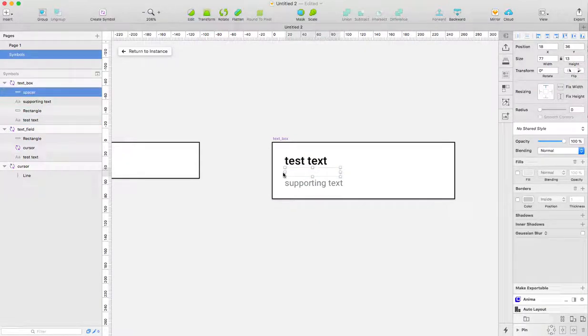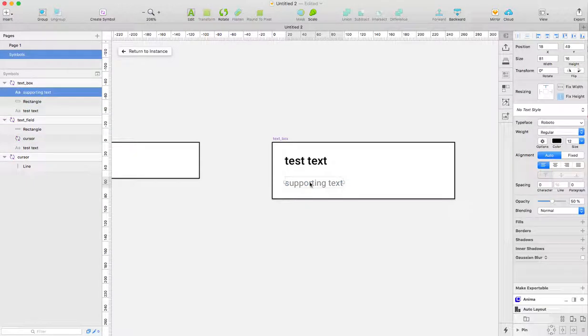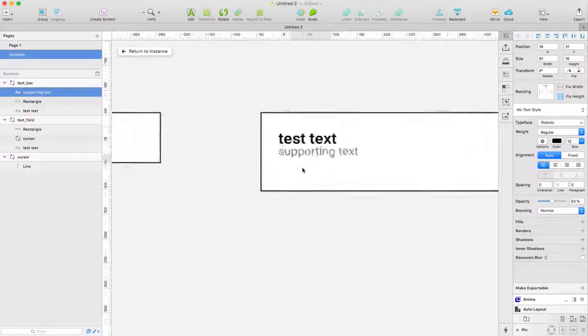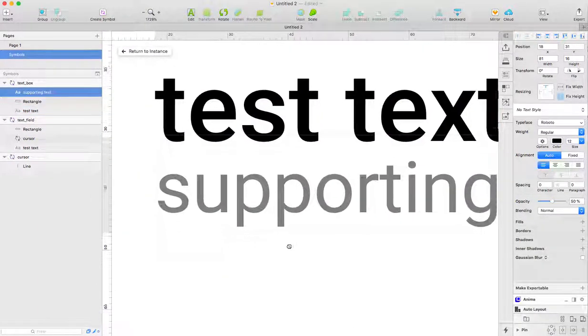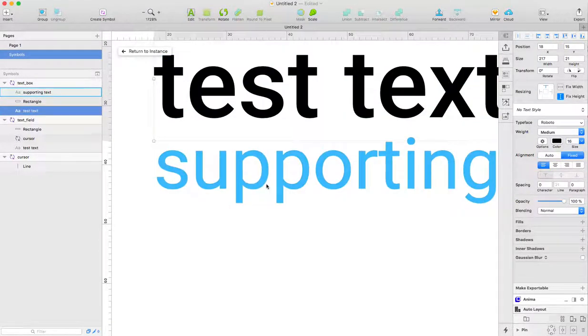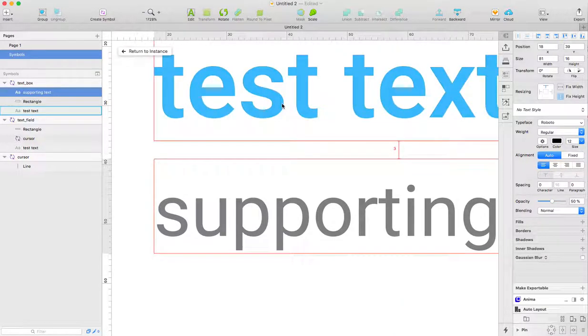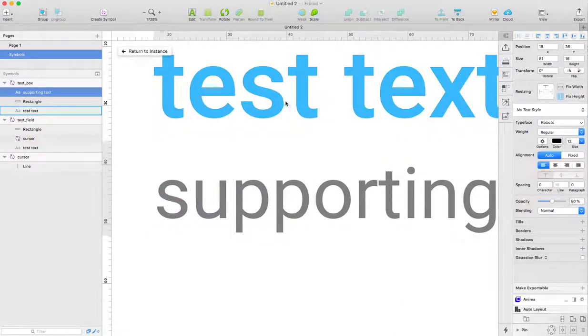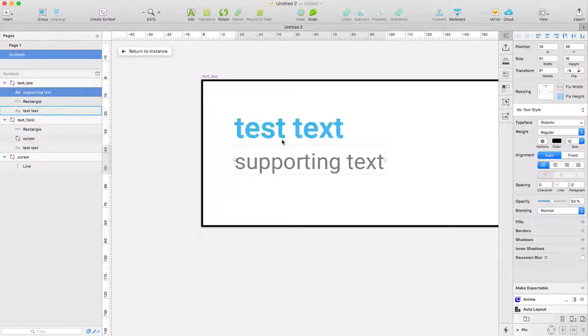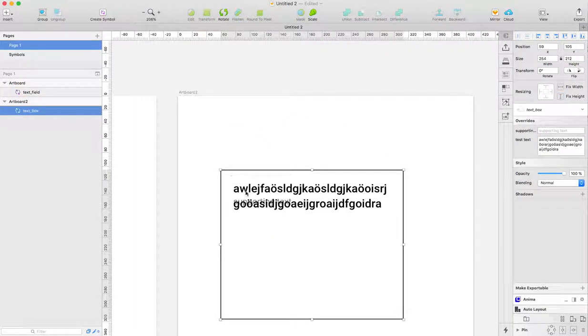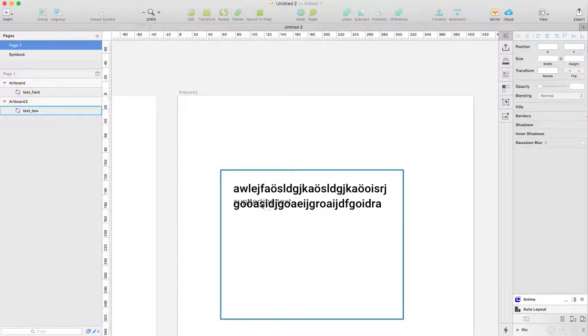So my idea was that maybe I can use some kind of spacer to make it work. But even if I delete that and I put it right under the main text layer, like this, it sadly won't have any effect. So as you can see, it's still going over.